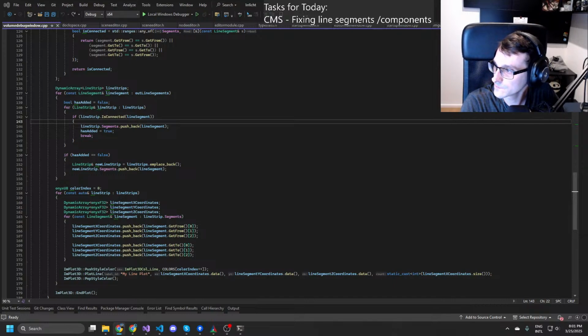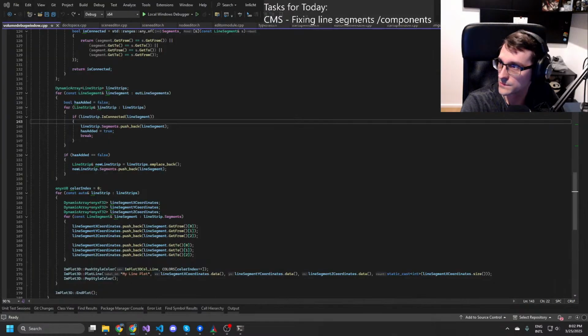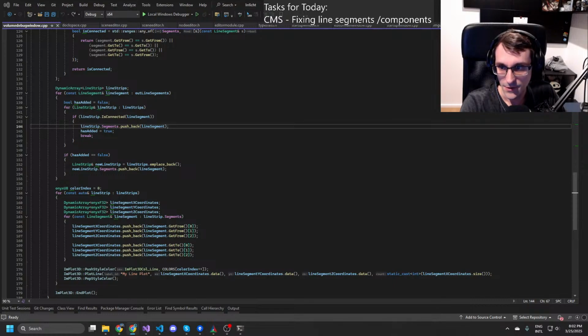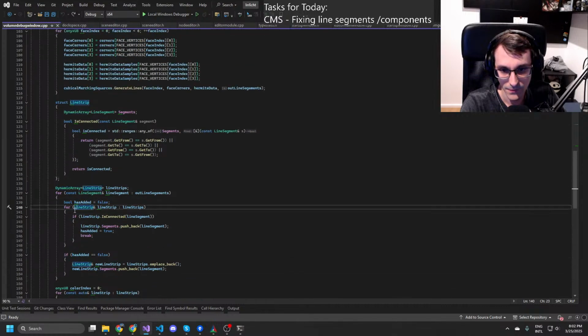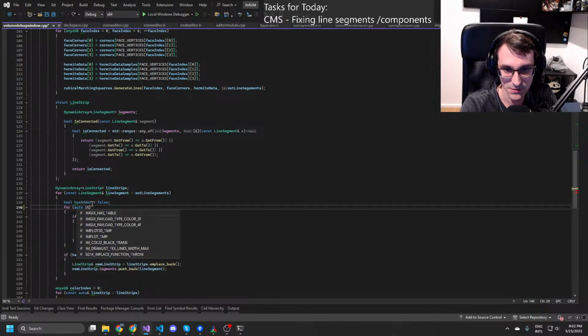Okay. No, that's not it. Where? I mean, basically, wait, why are we doing it so complicated? I could do an iterator loop maybe.